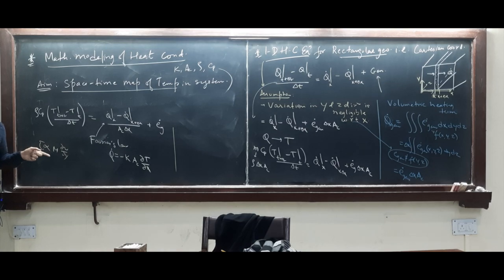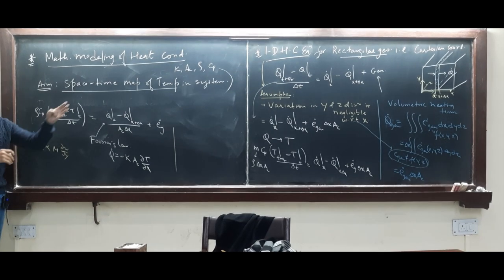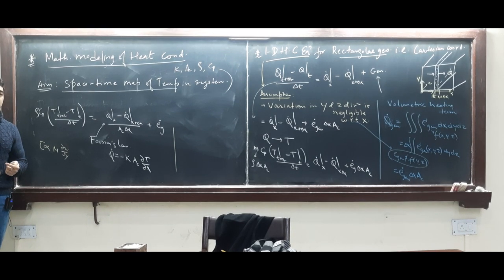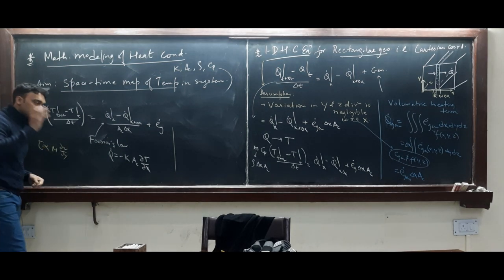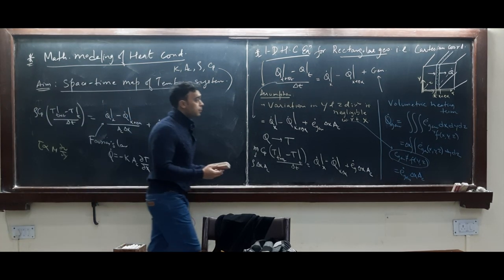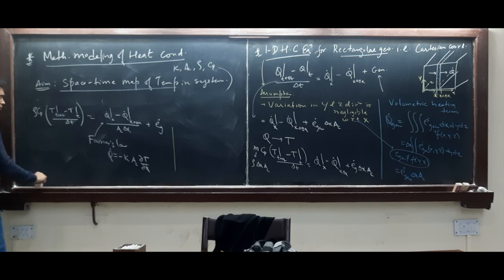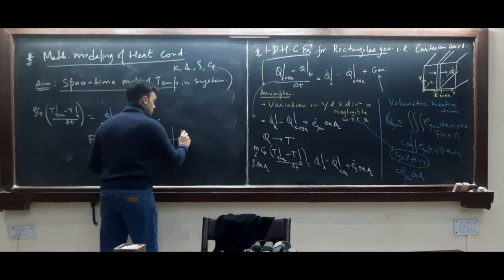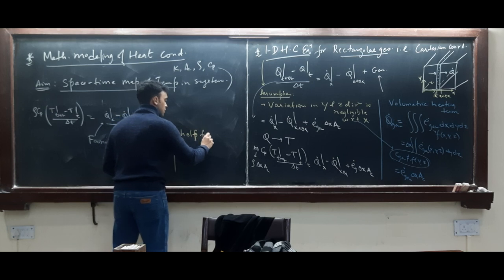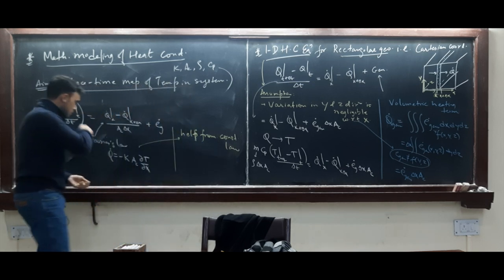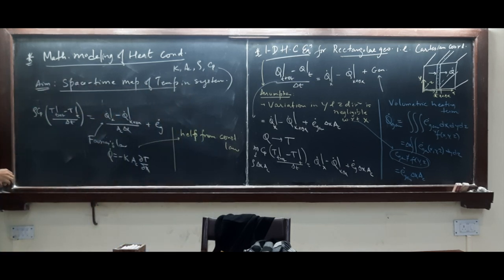You needed that information. So that's what I'm saying. There's a pattern here and you should recognize it instead of mugging up the entire derivation. If you learn this derivation, then you can derive the equations of allied subjects as well. And in the future, we'll use the same process. You start with conservation principles, apply them on a small element, and then you need the help of constitutive laws. In this case, it was Fourier's law. And then it's quite easy to deal with.